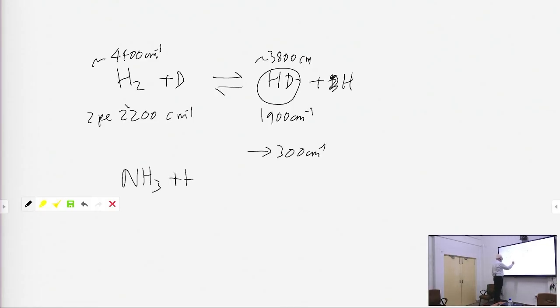In fact, if you have NH3 plus HD, you'll go preferably to NH2D plus H2. That is also energetically favored. And despite the fact that deuterium is 1 part in 10 to the 5 hydrogen, ND3 is an observed interstellar molecule. If you think about it, if this was just statistical, for every NH3 you'd get 10 to the minus 15 of these. It'd be completely impossible to observe it, but actually it's observed less than NH3, but not hugely less than NH3.